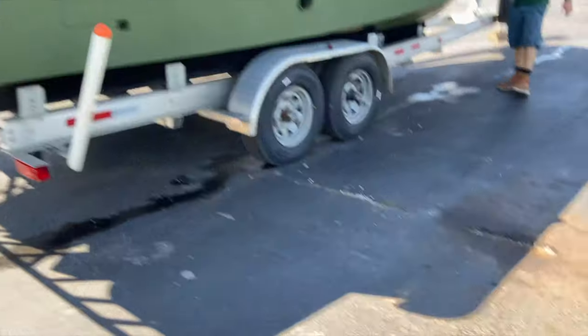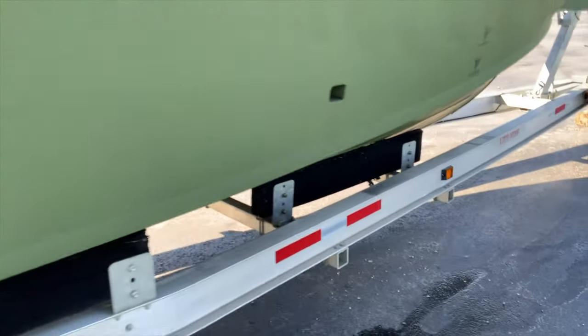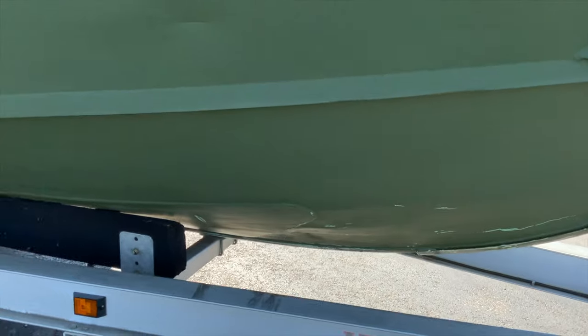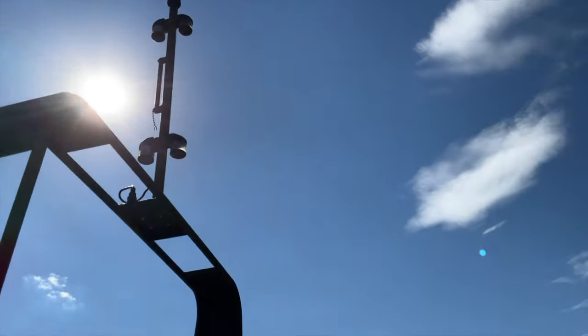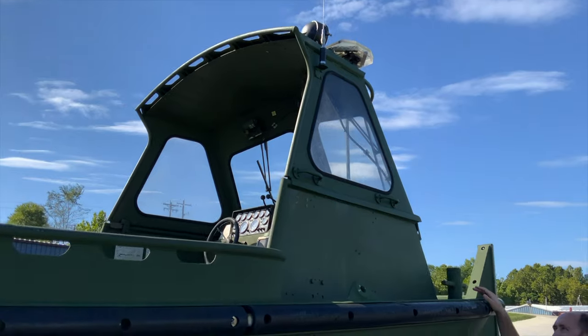You can see waterline markings are still on the side. Just overall looking down the side of this boat, how straight and clean it is. I mean, they've got their few little dents, but you can tell these machines were hardly ever used, if at all. And the cuddies on top, a nice feature too, is these are actually removable. So that mast folds down for transporting it down the road. We just folded them up for the sake of the video.